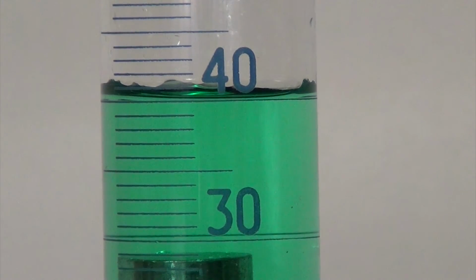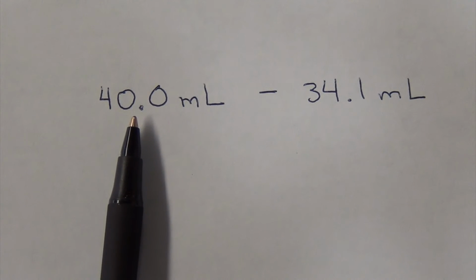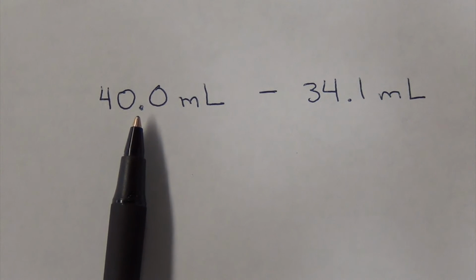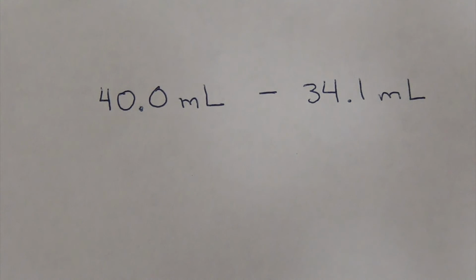After placing the object in the graduated cylinder, the final reading is 40.0 milliliters. The final volume reading on the cylinder was 40.0 milliliters. I need to record the final 0 because I need to read to a precision of the tenths place, regardless of whether that reading is a 0 or a digit other than 0.